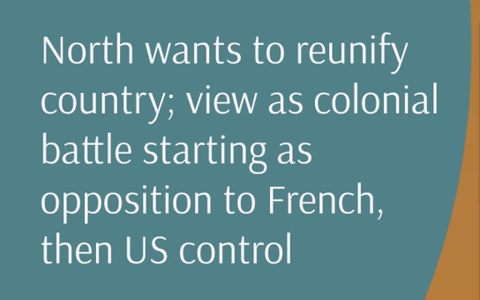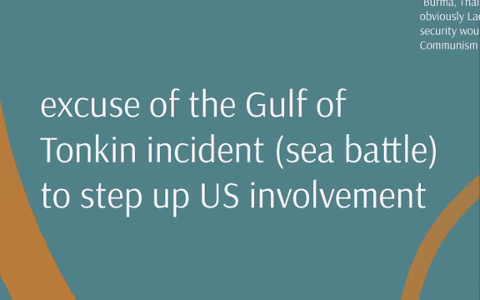As I said, the North wants to unify the country, North Vietnam, and they see that the Western resistance to allowing them to do so is, in their minds, a colonial interference in their country's affairs. So at first they see the French trying to control them as a colonial power, as a colony, and then they see the U.S. as doing so. They want this foreign interference to get out of Vietnamese affairs.